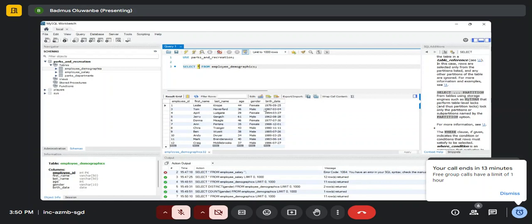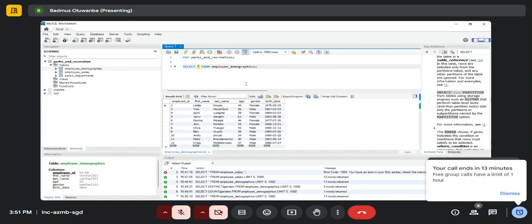I'm sorry, one question. What's that? When you put select, I can't see the symbol. What is that symbol? That's an asterisk. Okay, okay. So basically, you could decide to show each individual column in the table. But if you want to show everything without specifying them individually, you just use the asterisk.